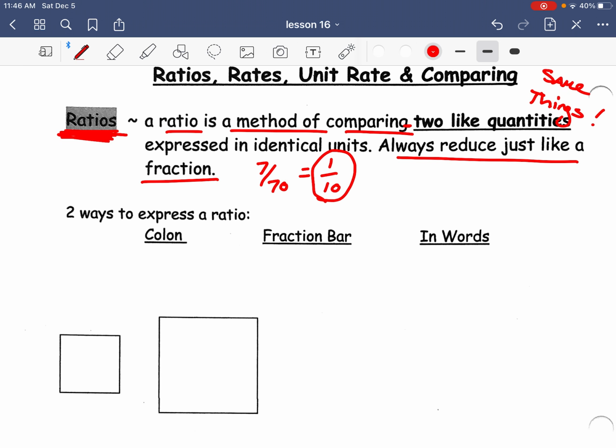You'll notice that ratios and rates are a lot like fractions. A number being compared to another number. There's different ways you can actually look at these. You can write them like this, 1 to 10 ratio. You can write them with a fraction bar, like that, and sometimes it's sideways. And also using the words, a 1 to 10 ratio. So you could write it either way. I pick most often the one that looks like a fraction bar.